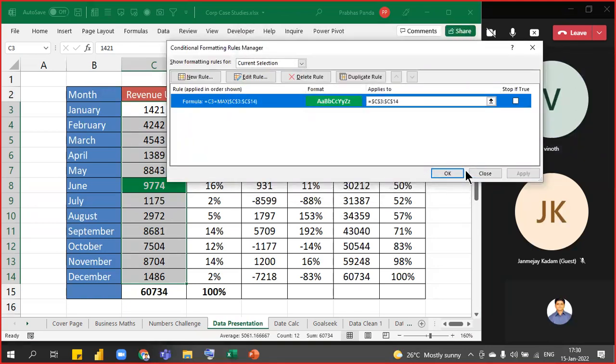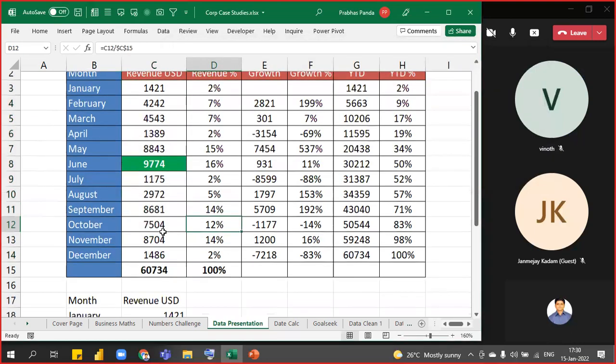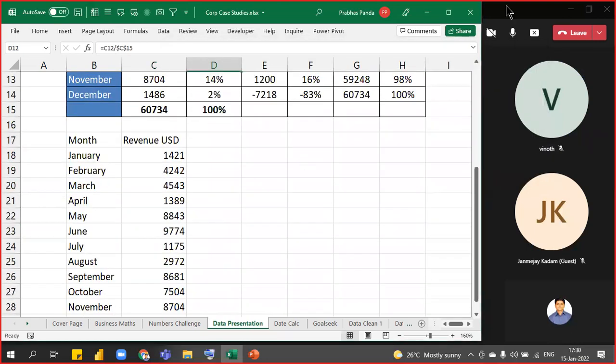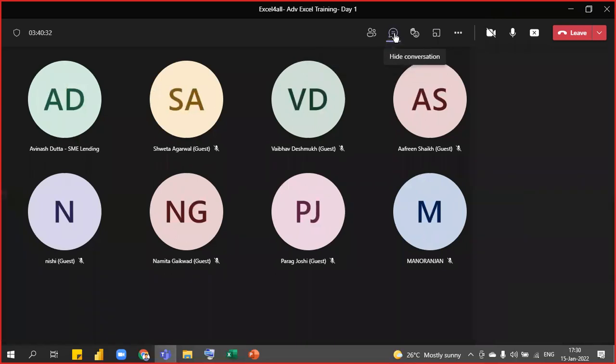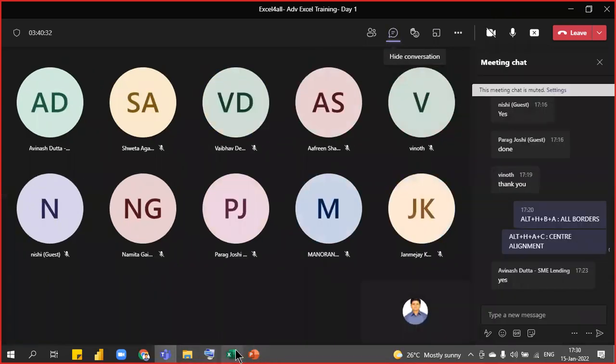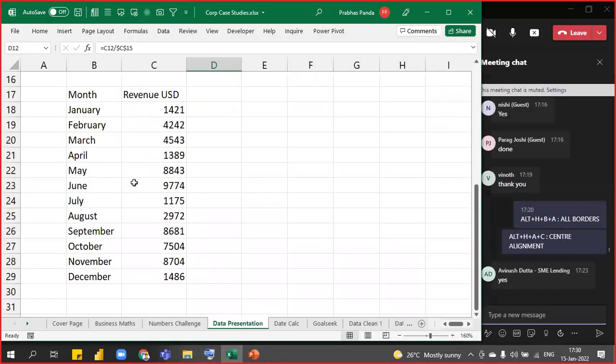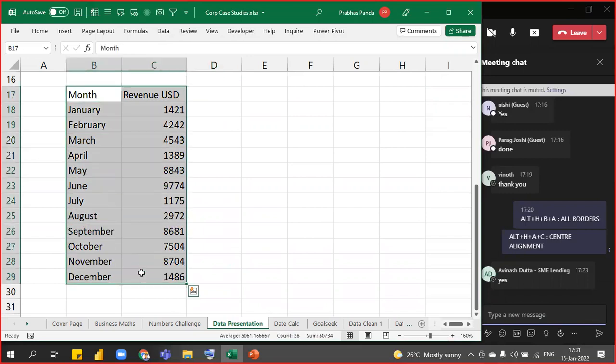Welcome. So now once we have done with this, let's discuss how to make our data presentable. Okay. So we have one more set of data below. We are going to discuss that. If you see, we have got month-end revenue. Now, suppose, take an example. This is the data we have, and I want to present it effectively.